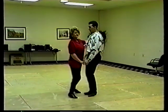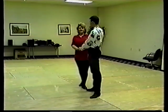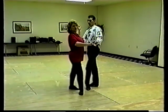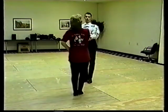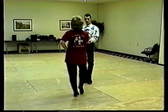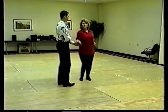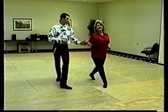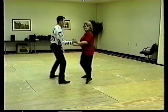We start off with star step, triple step, triple step. A weight shift for the man, side rock step, popping his hips, rock step, and ladies ball cross step, French cross, stepping out, and we went into a press down, Betty Boop extended to seven and eight, and we had the man doing it and the lady. Then we fixed the hands and did an underarm pass, one, two, three, and four, opening up, and we're going to rotate this for the camera, and five and six, we went into our little cross and flip, cross, flip, cross, flip, cross, balance, and did boogies at the end.